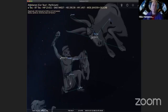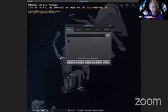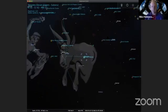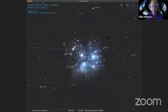And then catch the red eye to the Pleiades. You might see just behind the horns of the bull a small, it almost looks like a micro dipper, a miniature constellation in the night sky. It's known as the Pleiades, and we're going to zoom in on it. Now, to get a nice smooth zoom in Stellarium, you can go to a search window, and if you already know what object you're looking for, well, we can lock on and zoom on in for a closer look.